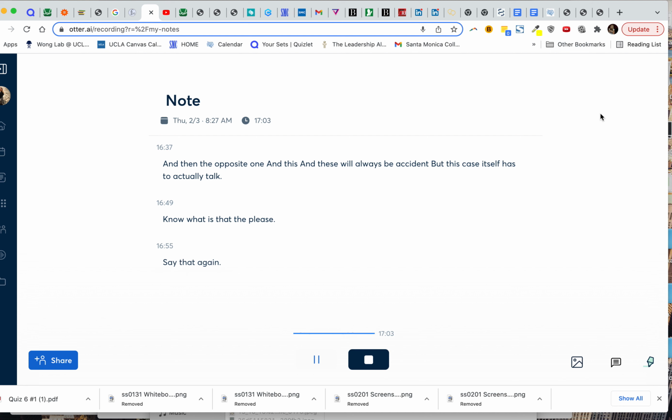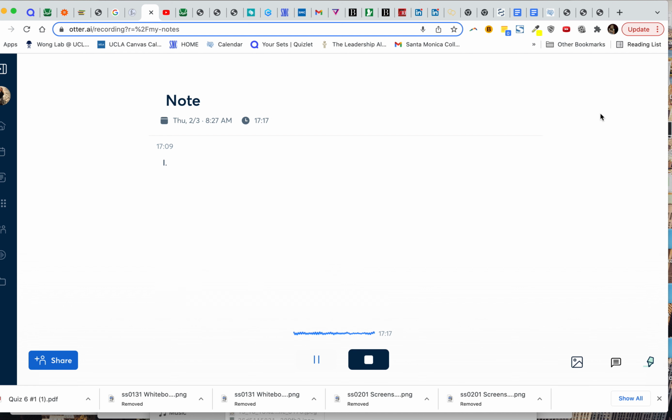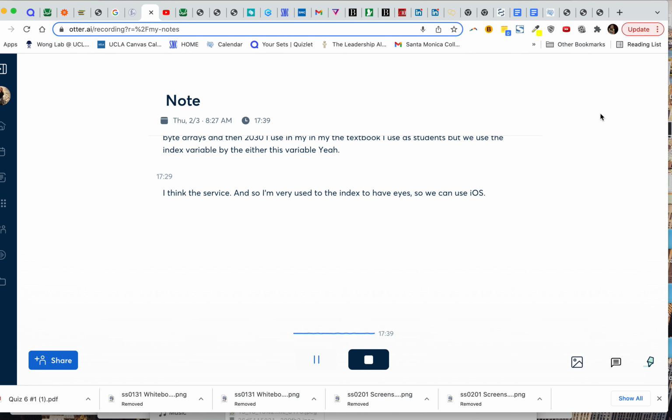Again, if I call this x of i instead of x of k, then x of i is equal to a plus i delta x. By the way, when I was a student learning calculus, the textbook I used had the index variable i. This variable here is also called the index variable, and so I'm very used to the index variable i. So we can use i or j or whatever letter, but our textbook is using k, so I'm using k now.